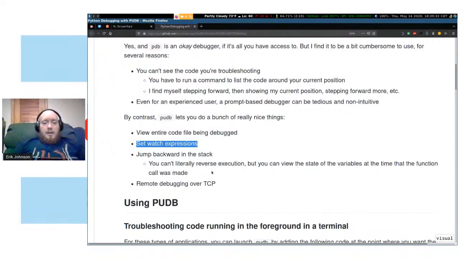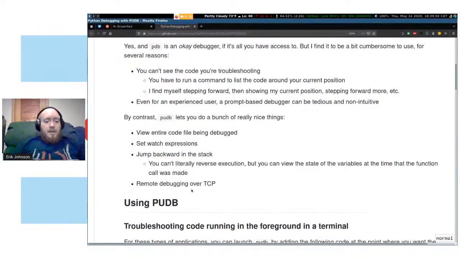You can go backwards to the previous function calls. You can't literally go back in reverse execution, but you can jump back to the previous function call. You can see all of the variable states and all your watch expressions or whatever you have set at the time that function call was made, further up the stack, which can help with troubleshooting.